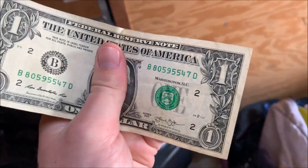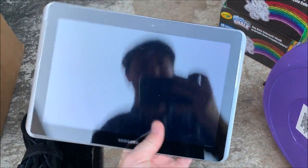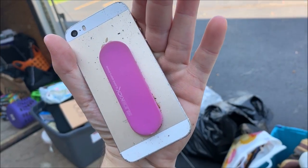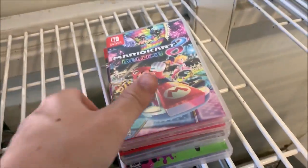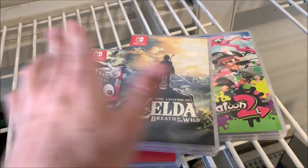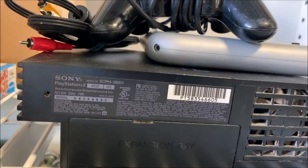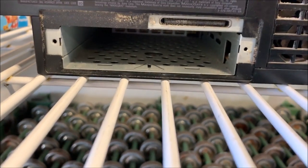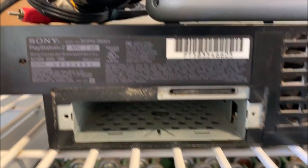I found a wallet and there's money in it — only a buck, but you never find money in wallets, so it's exciting. We've got a Kindle, a Samsung tablet, and an HP laptop charger that might go with one of the HP laptops I found. This looks like a pretty decent tablet — probably still worth about $20 on eBay. We've got another PS2 — have to find out if it works. This one's pretty heavy, made of metal. Every one of these Switch game cases was empty — probably would have been $100, but unfortunately it's nothing. I'll hold onto the cases in case I find any loose Switch games. The back of the PS2 has a compartment — I always check it, both in storage units and at Goodwill. Nothing in it, but sometimes you'll find some kid's stash. It's at least worth checking.